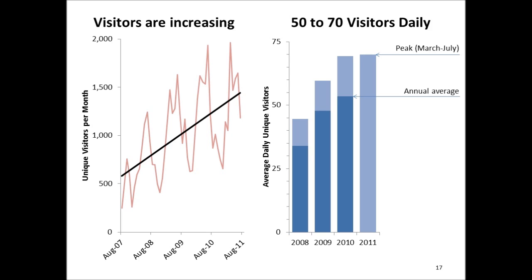Now let's take a look at the number of visitors going to the Boston Navigator website. When we talk about visitors, we're including both youth and families along with program providers. Currently, the way the data is being collected, we cannot separate those two groups. The total number of visitors each year are increasing by about 4,000 visitors a year, and 2011 is estimated to have 18,000 visitors. You can also see by this chart that Boston Navigator usage is cyclical on each calendar year, with the busiest period being just before summer as parents and program providers search for and update information. The chart on the right shows average daily visitors, which usually falls between 50 and 70 visitors depending on whether we're at the peak part of the year or not.